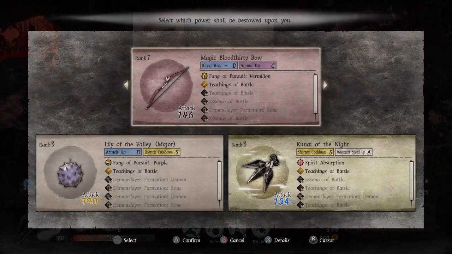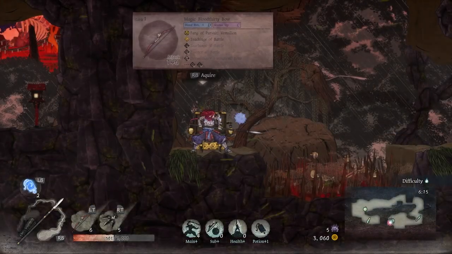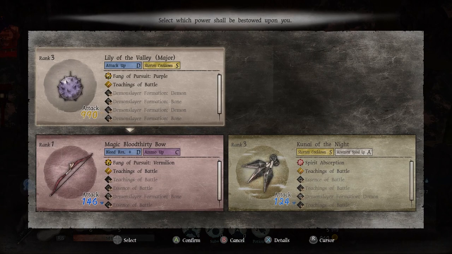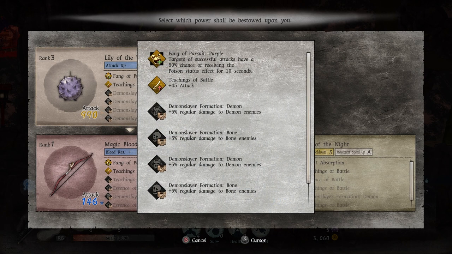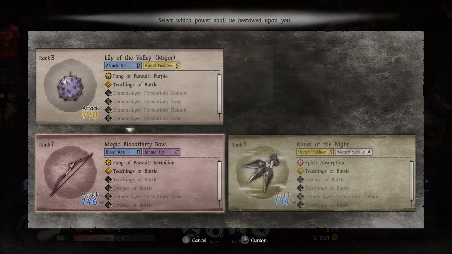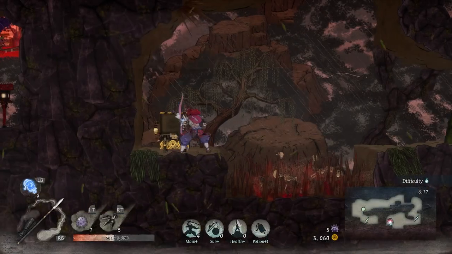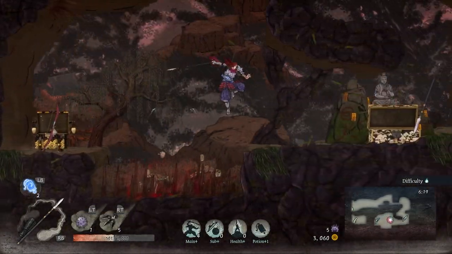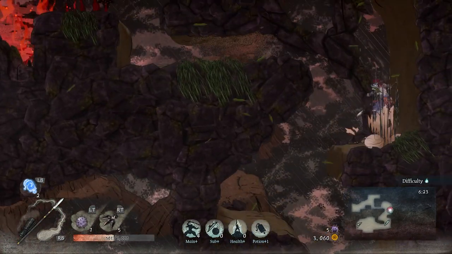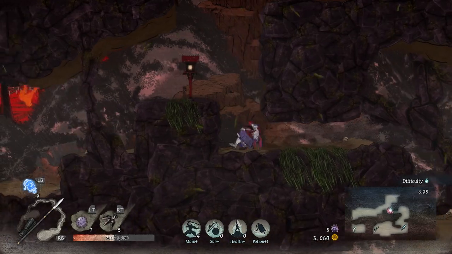Okay, Fang of the Pursuit Vermilion. Let's try it instead of the Lily of the Valley, I think. Nah, the bomb is rank 3. I'll stick with the bomb for the time being. Is it better? I don't know.